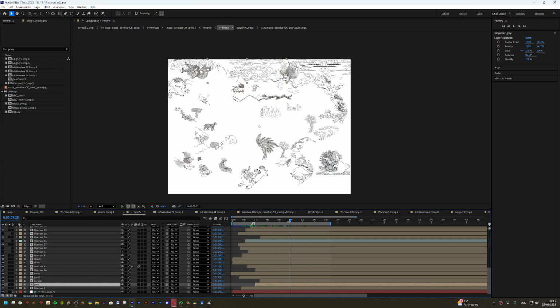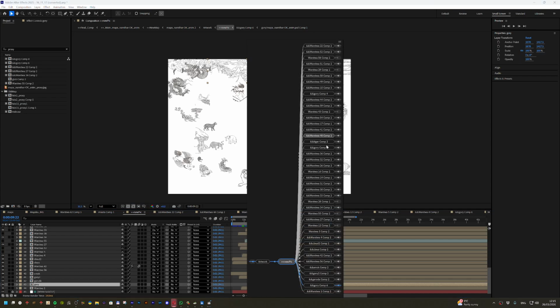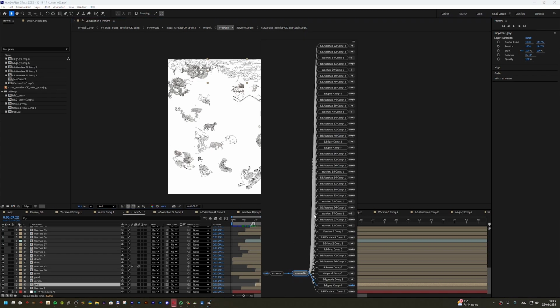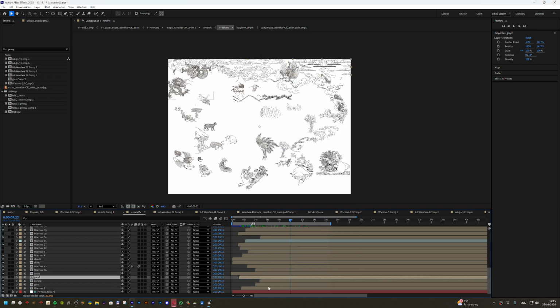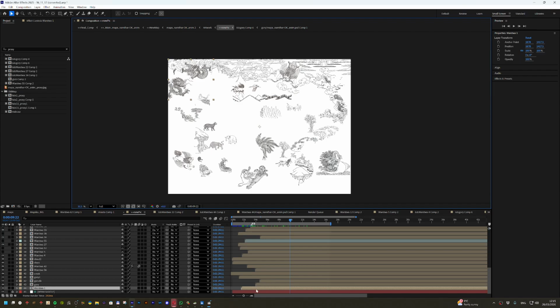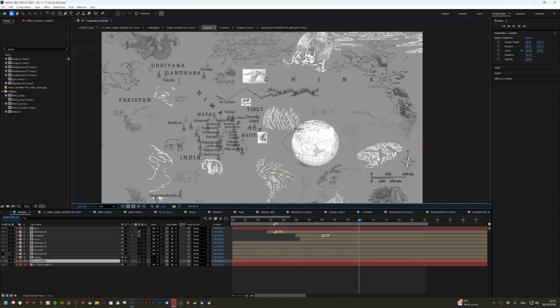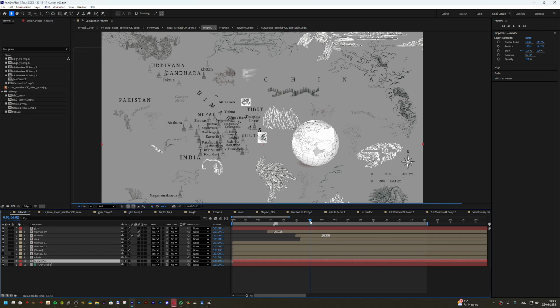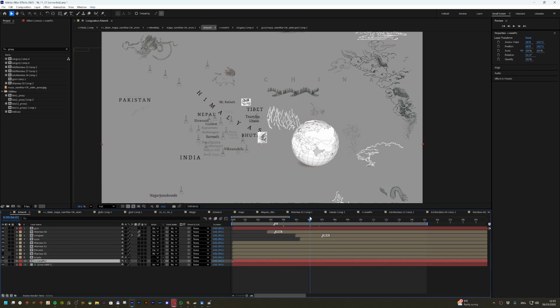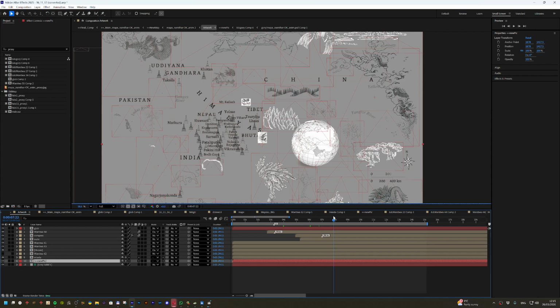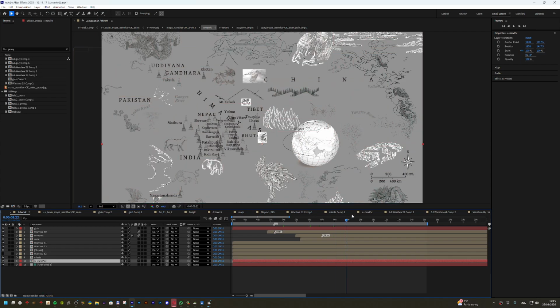Everything becomes manageable, especially when, as you can see, there are lots of different compositions, each of them with keyframes. So that's the way I would approach high resolution, map-like animation.